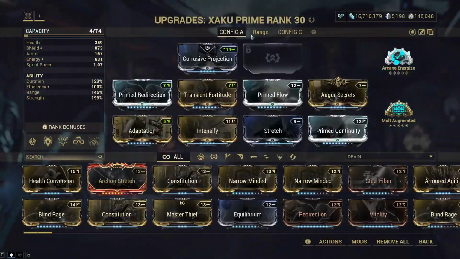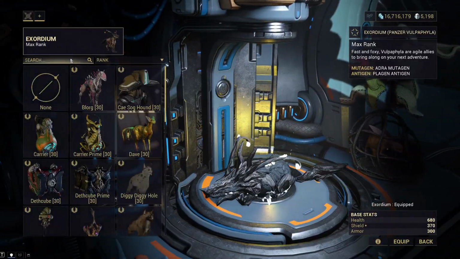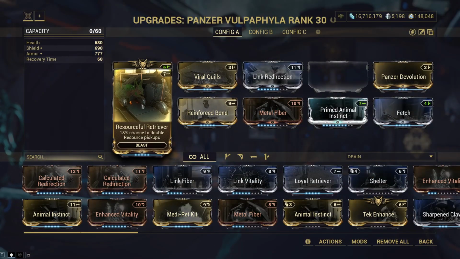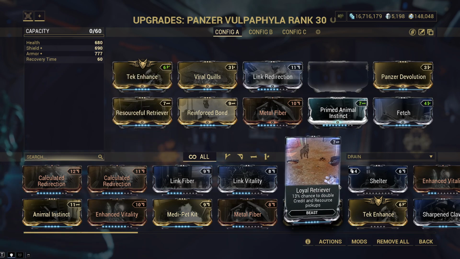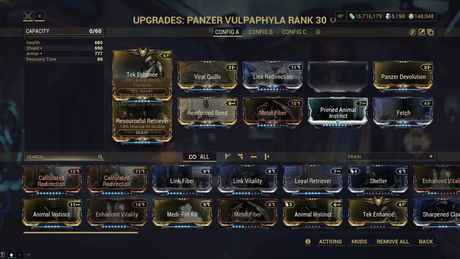So I want to make sure I'm on my range build. Next, to help make this easier, you want to make sure that on your pets you have... Why did I go into there? You have Resourceful Retriever, which gives you an 18% chance whenever you pick up a resource to double it, which is fantastic. There is also Loyal Retriever, which is only a 13% chance, but I think that one's easier to get. But you want Resourceful Retriever, basically.